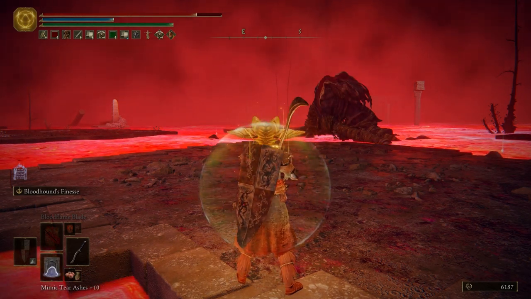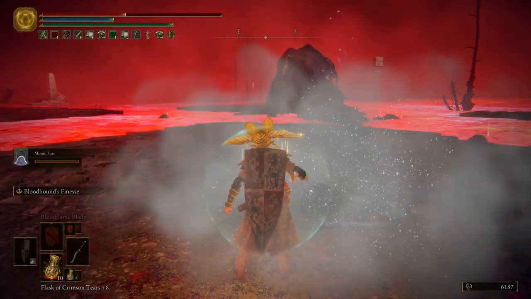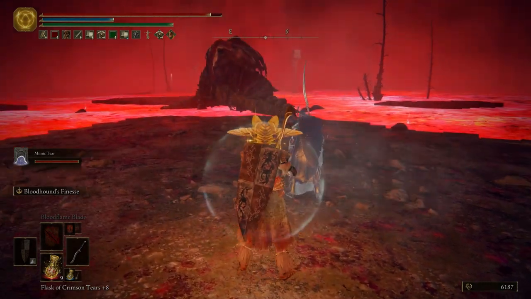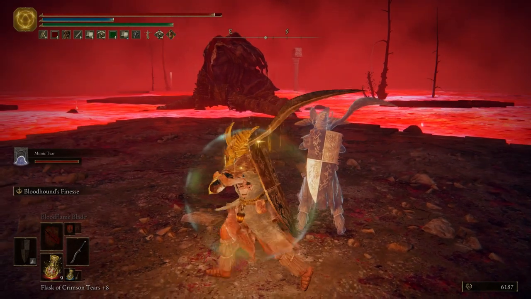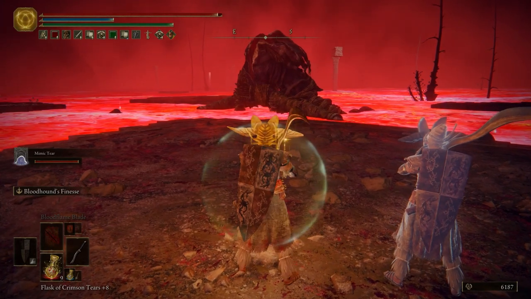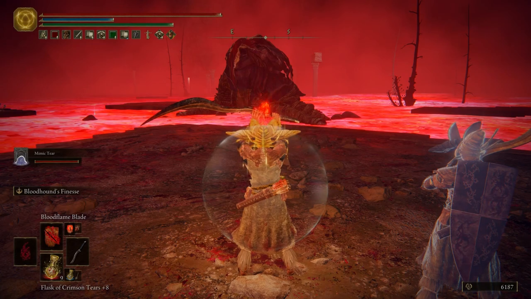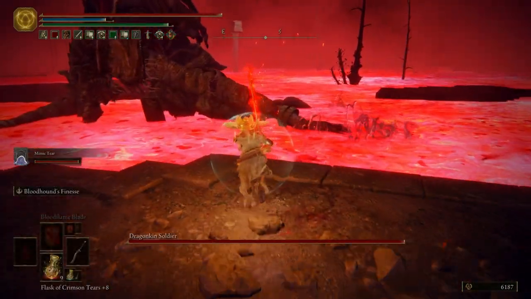Take a bolus. Summon in our Mimic Tear. I always try to make sure that I summon in my Mimic Tear unless I want him to use the seal with just the sword and shield, or else he's just gonna spam spells and not hit our boss. So do keep that in mind. I probably should have said that before.